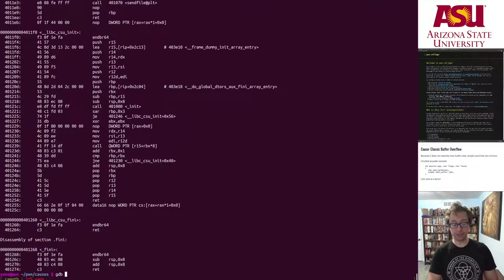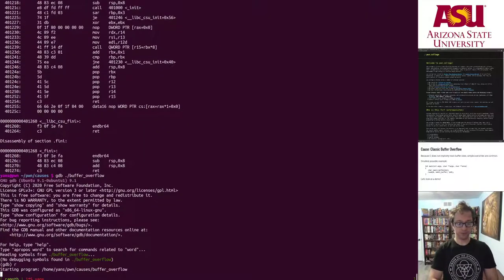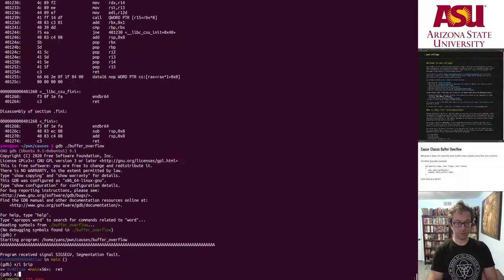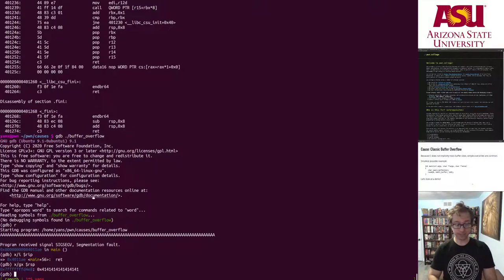Let's see what happened in a little bit more detail. If we run this in GDB, of course, it asks us for some input, and we put in a bunch of A's. Boom, it crashed. That's where it crashed, as expected, on a ret. And of course, return pops the return address off the stack. Let's see what's on the stack: all A's. So there was a buffer on the stack, we overflowed it with all A's. Now the return address is all A's, and it's bad news.